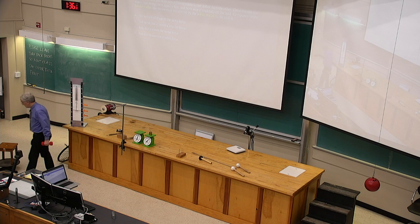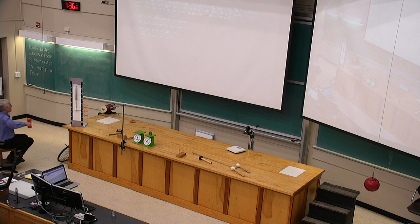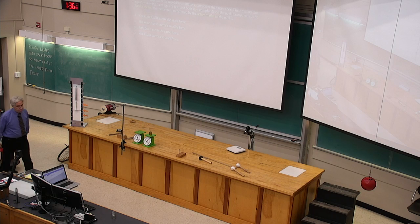So I'm going to start myself rotating. I'm going to get some angular momentum out of the ground while I have a big rotational mass. By putting most of the mass far from the center, I've got a big rotational mass. You okay with that idea? Now I've got angular momentum. If I shrink my rotational mass, my angular velocity has to increase. So the product of my rotational mass times my angular velocity never changes. It is my angular momentum. Is that okay?